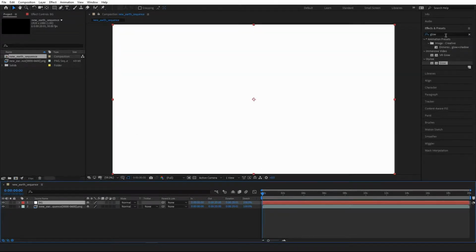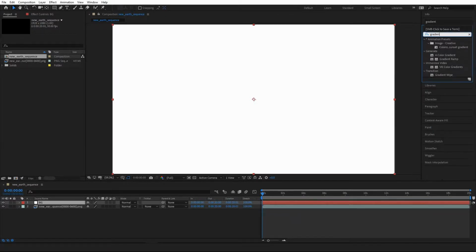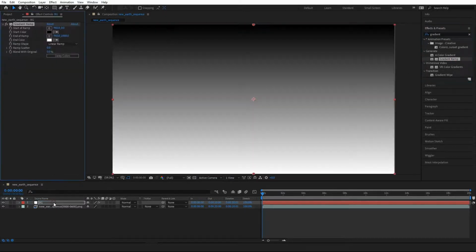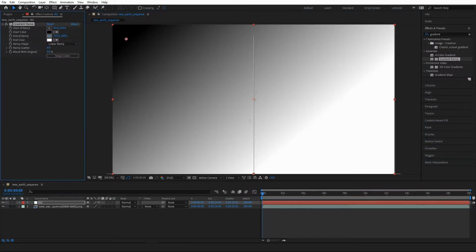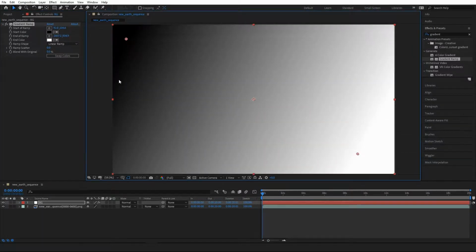And we want to add a gradient ramp. So in your effects panel, just type in gradient, and gradient ramp's right here. We can drag this onto the background layer. Now we want to start the ramp about here, and we want to end the ramp about here.